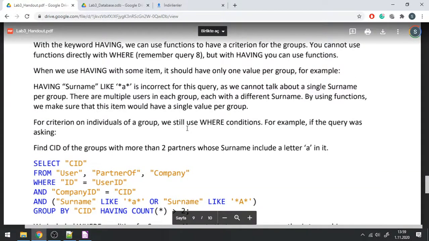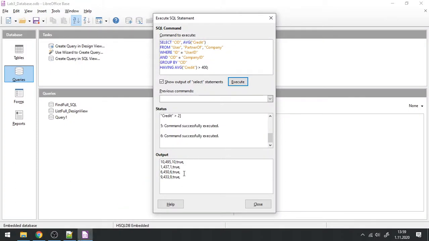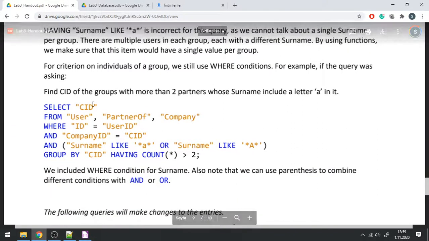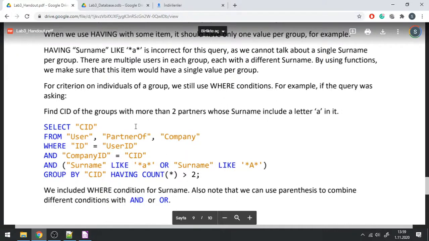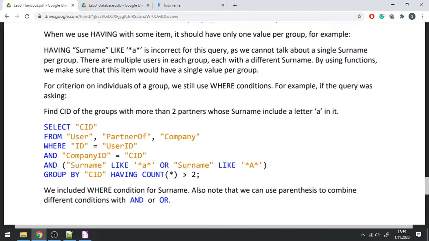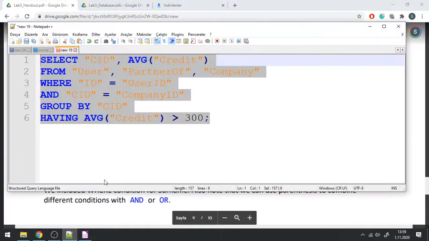So let's continue then. What we have now is we can also add up different conditions. This is actually simple, so let me just show it here. This is actually not some exact question. For the criterion on individuals of a group, we still use where conditions, so this is a remark for the thing that we just did.